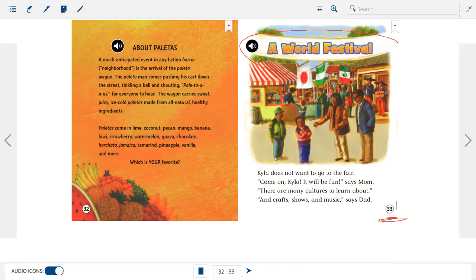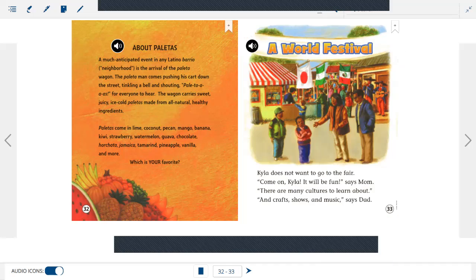There is this up here. It's a banner and it says a world festival. And then if we look around this illustration, we can look over here. I'm not sure if you can see that color. Let me change the color of my pen. We can look over here and there's a sign and it says food and drink. So these are called environmental print. As we're reading this short story, you're going to notice some environmental print. All right, let's begin.